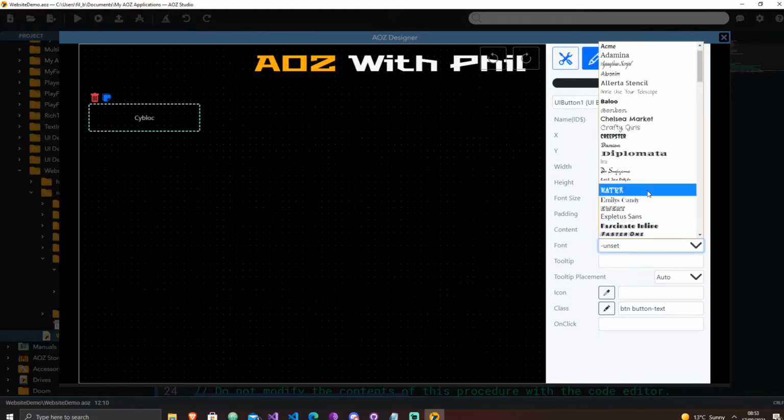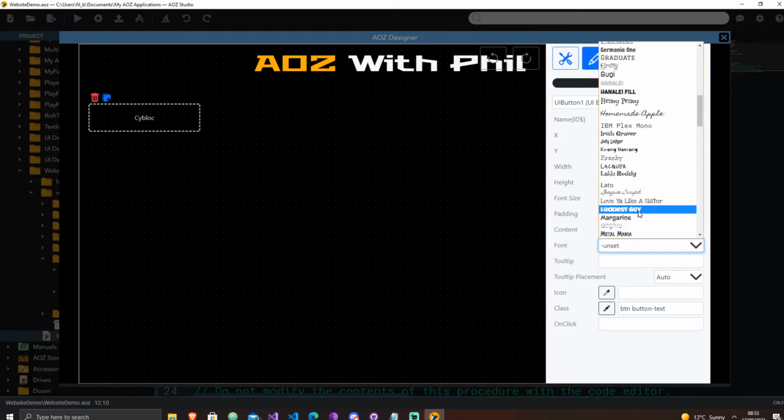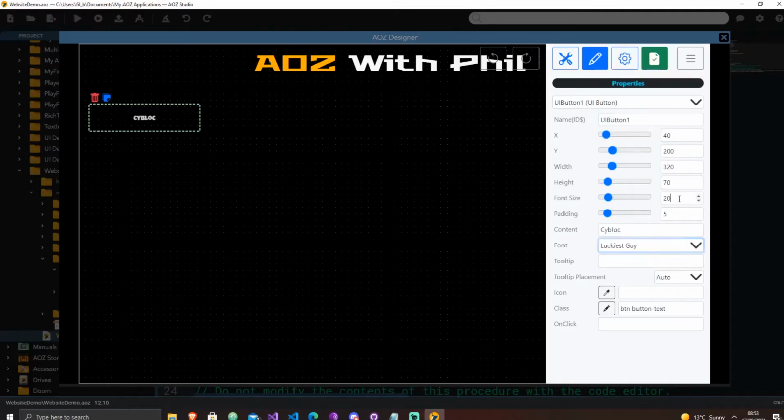I'll change the font, luckiest guy, that's the one. I want the font size to be 30. Now, because we want to be able to run code when these buttons are clicked, you can see there's an on-click event handler here, and let's give this a name of title click.